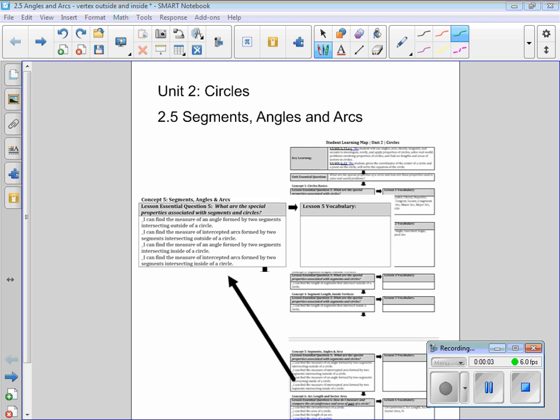Munson again, Unit 2, Circles Continued. This is one of my favorite sections just because most of the material is brand new, and so to me it's kind of exciting. Over on the right-hand side is our student learning map, and then an enlarged view of the section we're looking at, coming from this area, second page. There's a list of I can statements. Those are what I'm expecting you to be able to do when we're finished with this section.